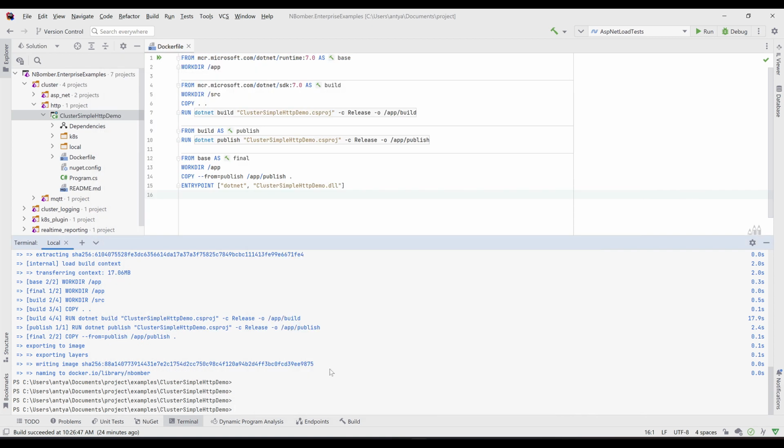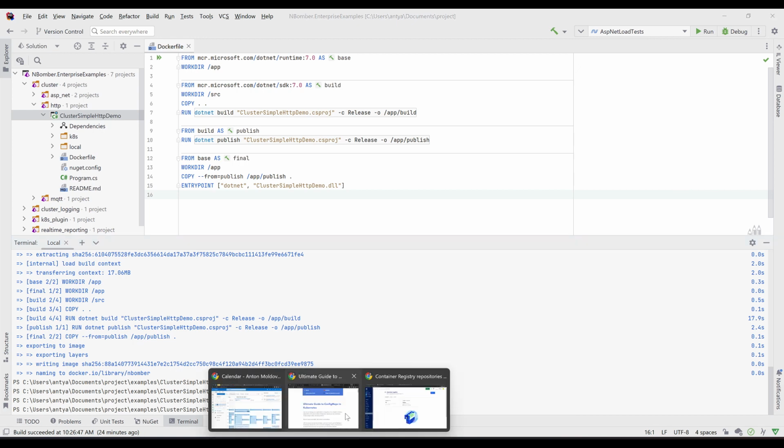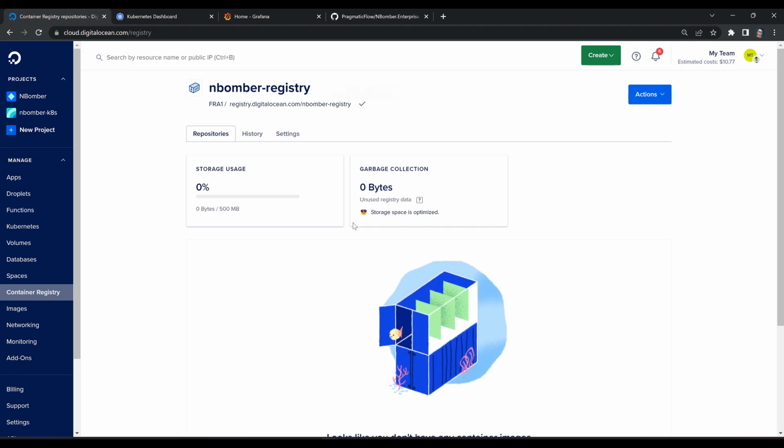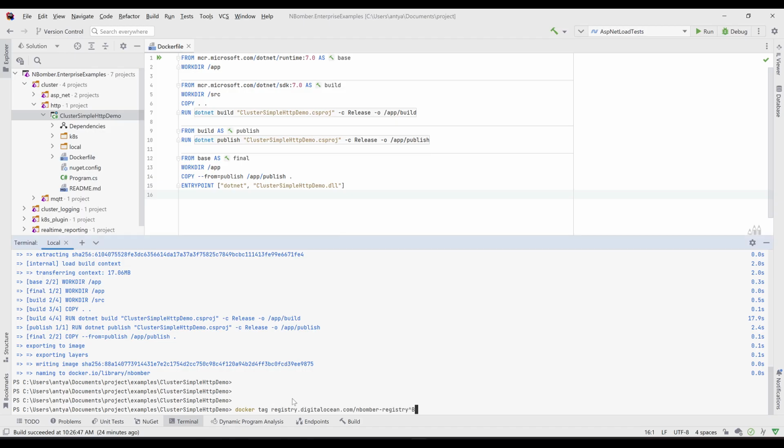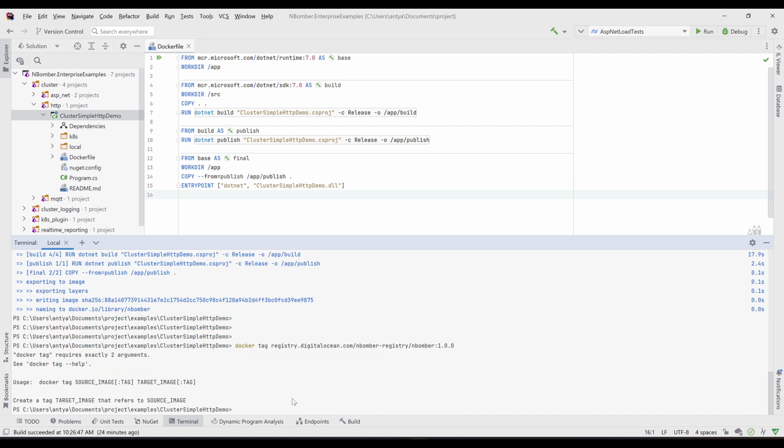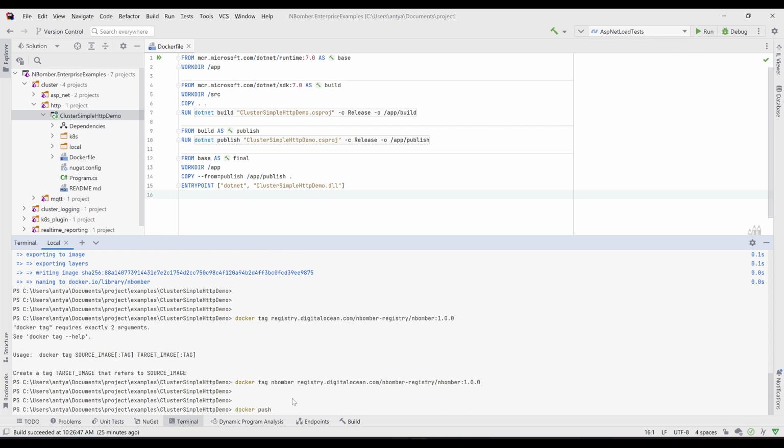So let's now add the tag to our Docker image. And now we can publish it. Docker push.